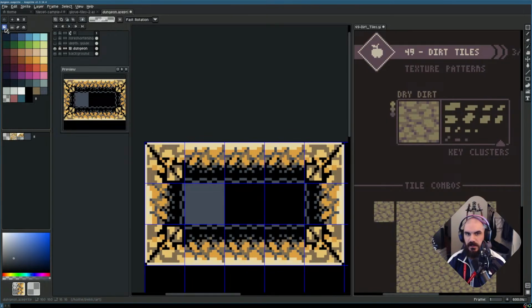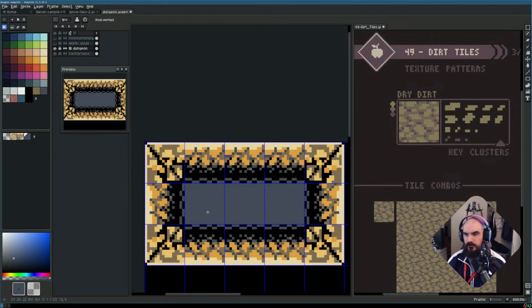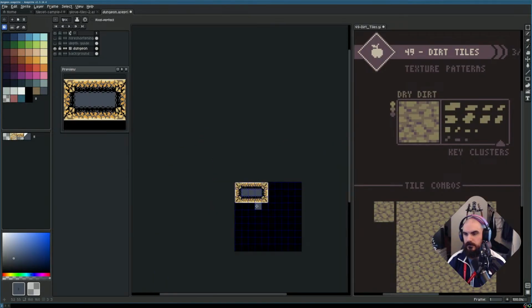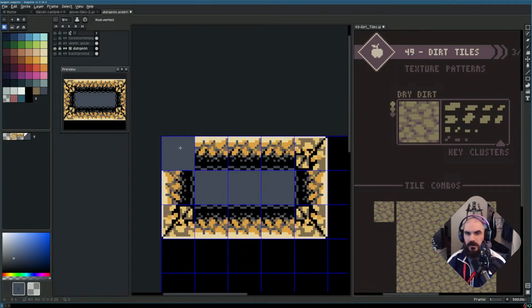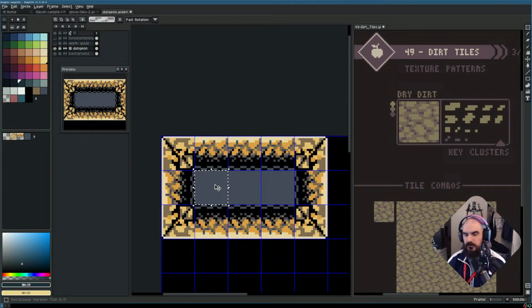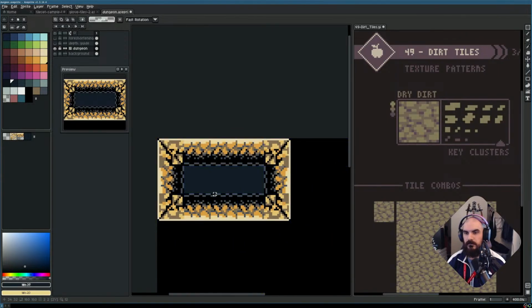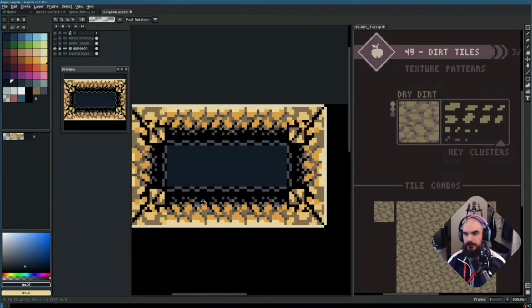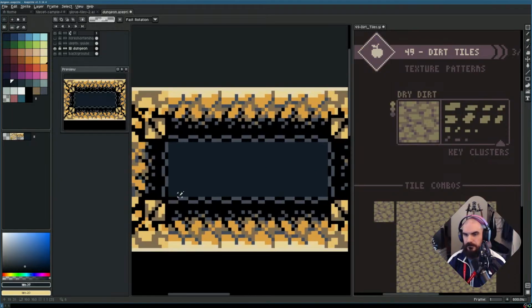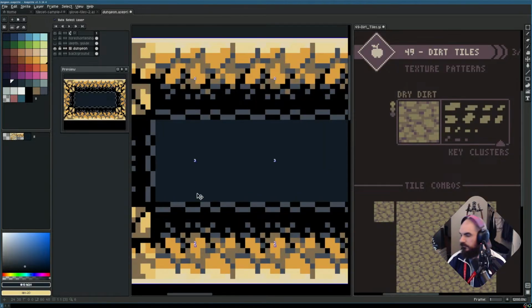If I go to my tiles, that probably needs to be an even darker color. Maybe even like this. Yes, now it's all the same. Cool, cool, cool.